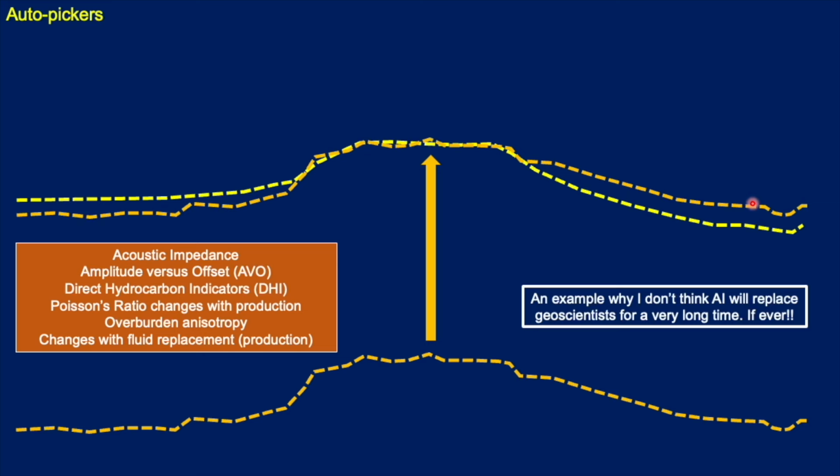And I wonder how many of these there are on the old data. On the old seismic, there are warehouses full of seismic where you don't have the benefit of these long offset seismics, so you can't do your AVOs, you can't really see your DHIs. Maybe you've just got a relative impedance or a wrap section, as we used to call them. You don't really have information on all these rock properties.